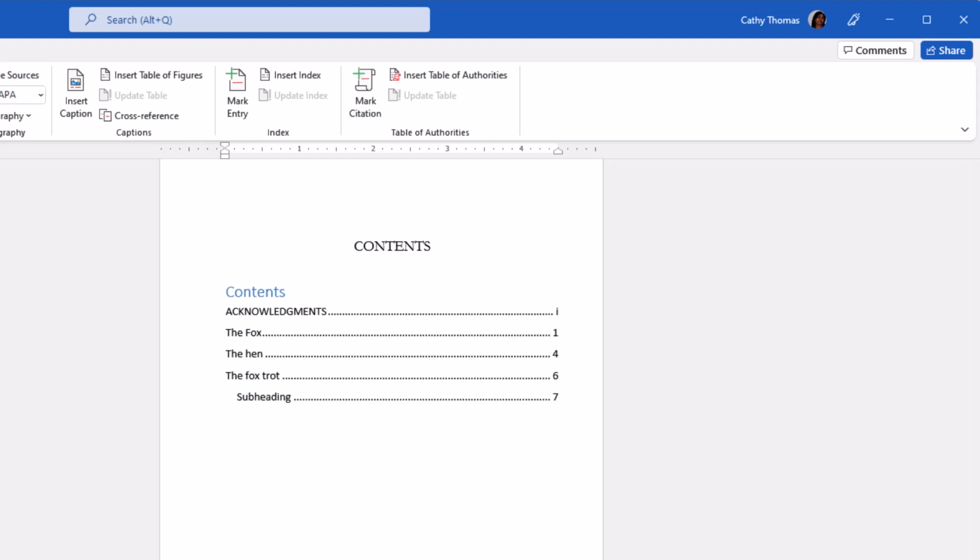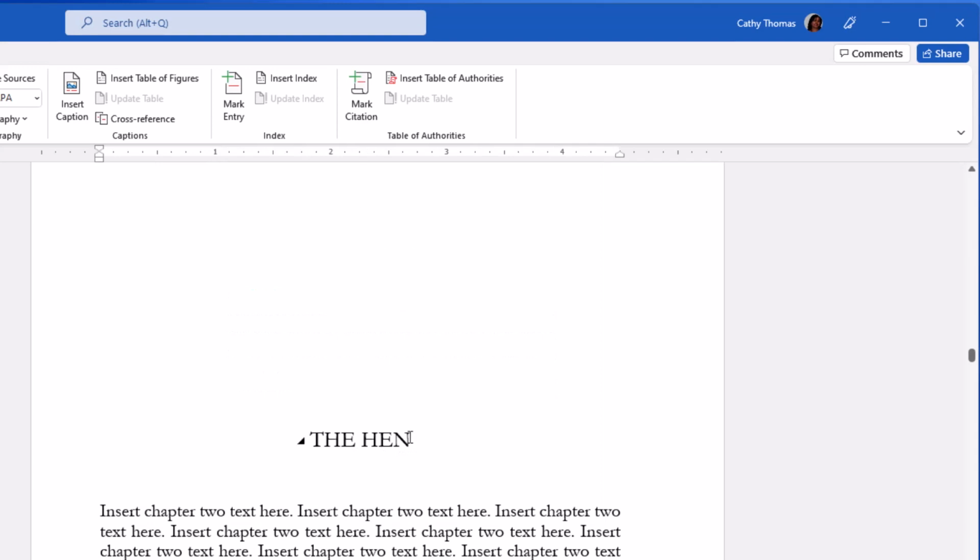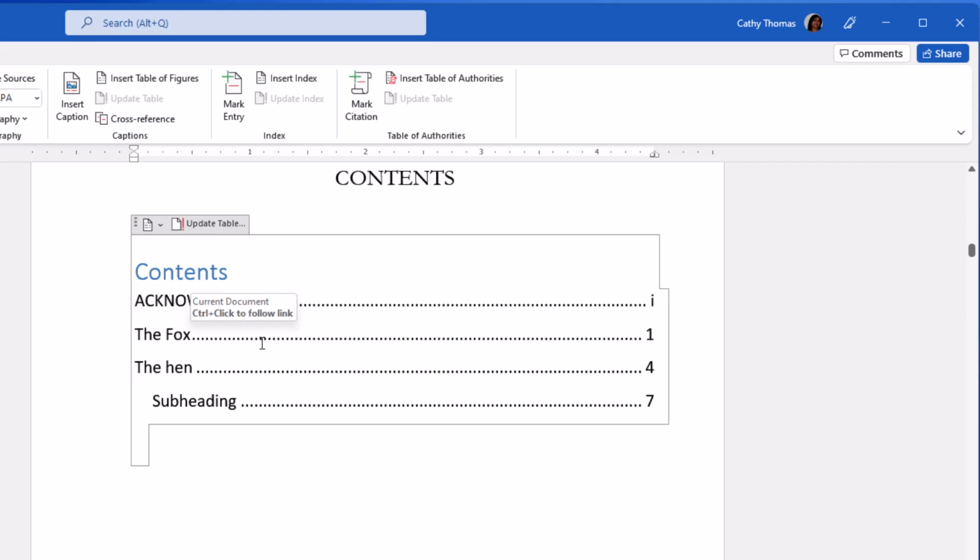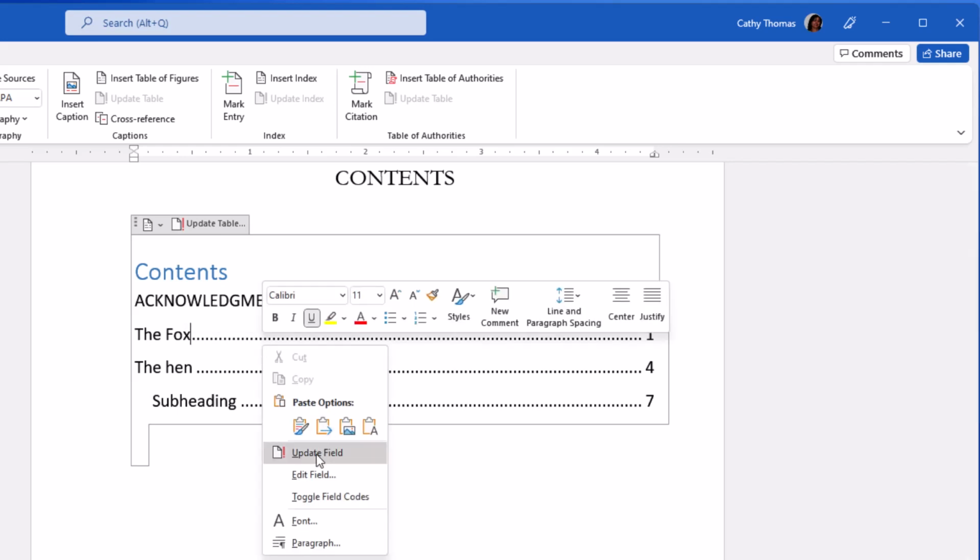Okay, now the next thing we're going to do is go back to the hen, because I want to show you something really quick when you're working with this table of contents. So if you go in here and add something to this chapter, the hen struts. Okay, so you just added something there. And then if you want the table of contents to get updated with the name of this item, because we've modified it, go back to the table of contents, simply right click in the table of contents and choose update field.